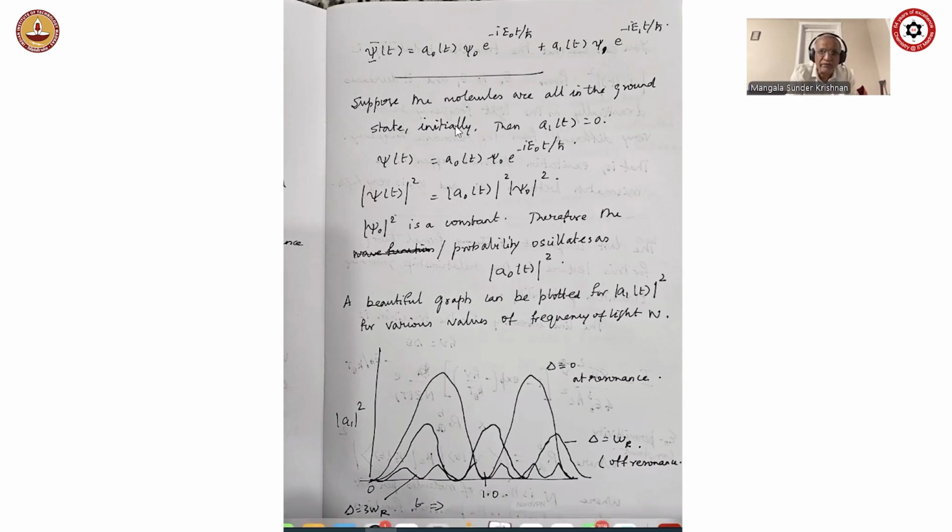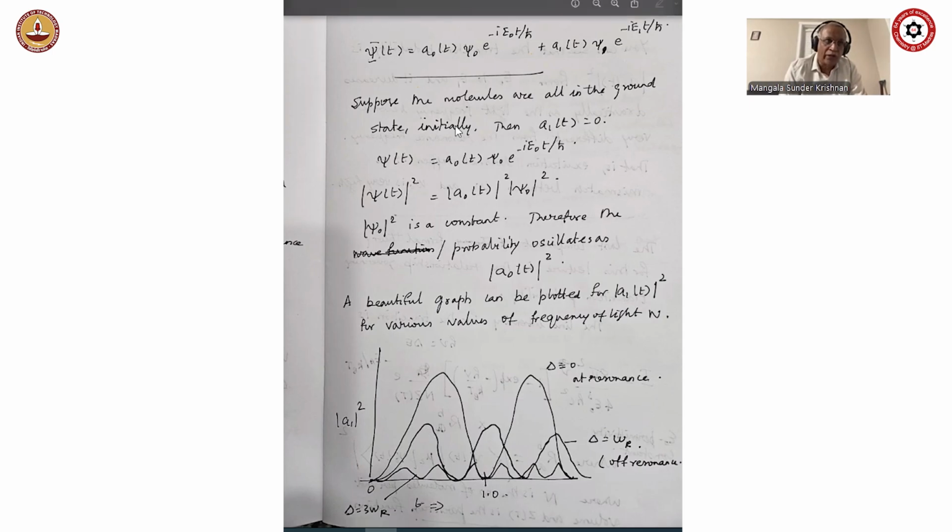You see the star graph. A1 square is very small. It's still oscillating, but it's a very small oscillation. So, therefore, it is very important that the radiation is chosen as close to the gap between the two energy levels for absorption to take place, for resonance to take place, and that is shown by quantum mechanics. It's a very fundamental relation. I didn't show you the mathematics, but I showed you the results. And I showed you what the understanding is.